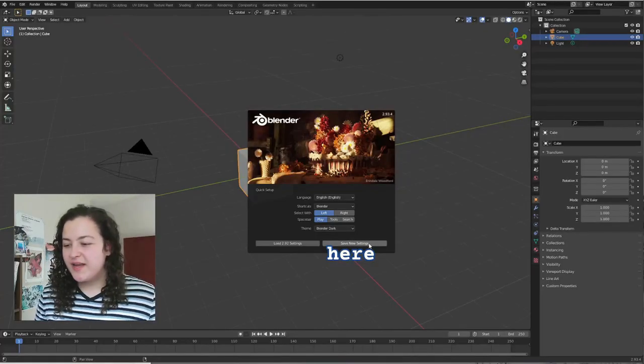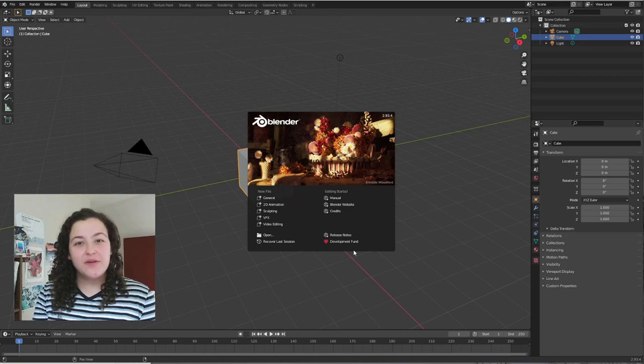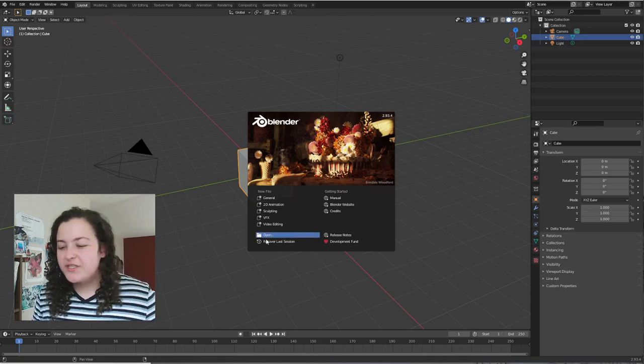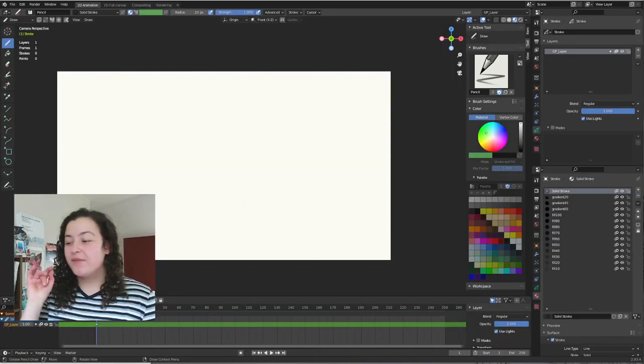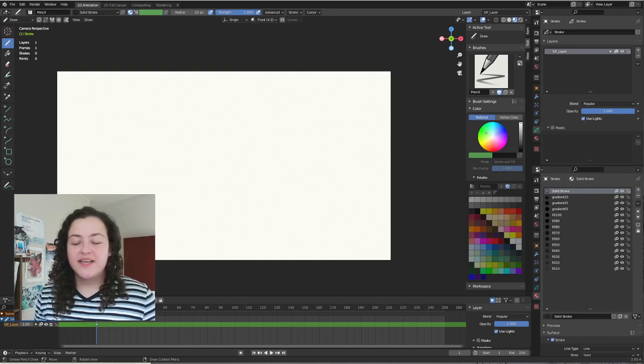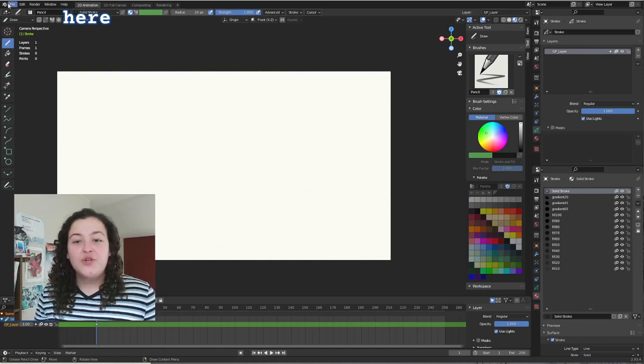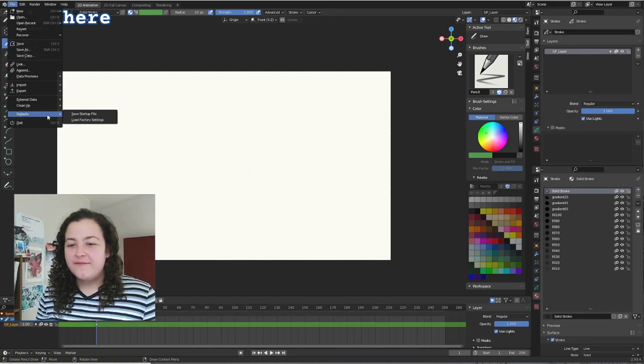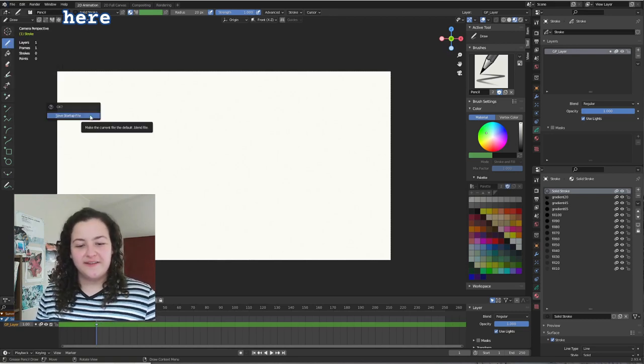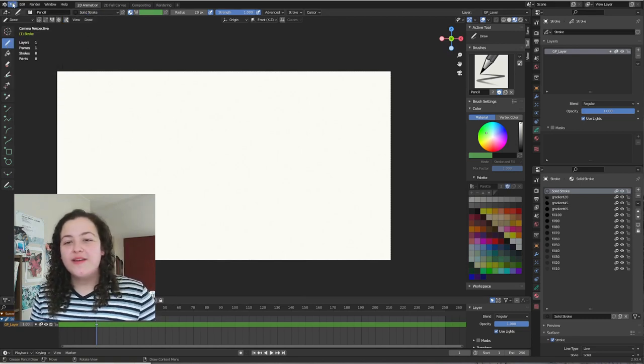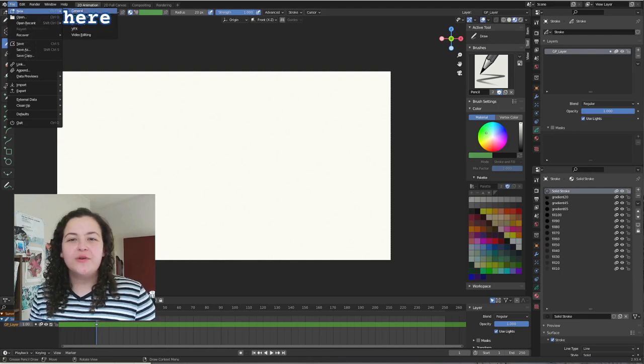If I ever do want to go back to these previous settings, all I need to do is rename that folder back to 2.93. So I'll just save new settings. I'll link below my starter file, which I'll open now. If you want to test out having this as your startup file as well, you can go into File, Defaults, Save Startup File. Now this is the file that would open if you go into File, New, and General.